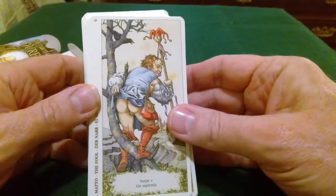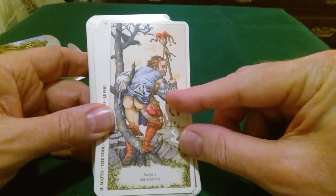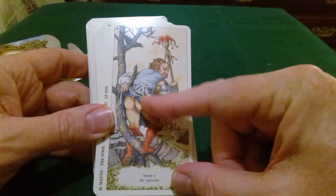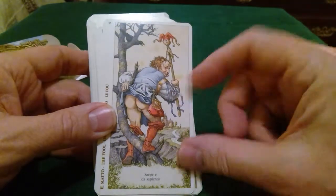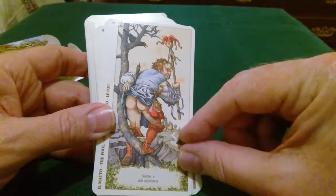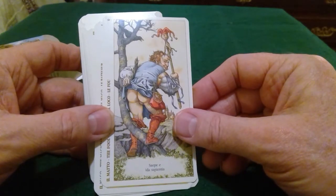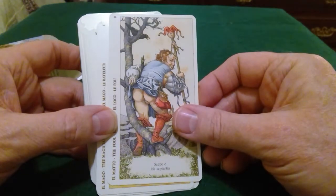There's the Fool, and it's kind of reminiscent of the Fool cards in the Marseille decks, where they usually have a little something or other nipping at his backside. This is very cheeky, because his tongue is sticking out and he's mooning you. Well, I guess mooning me too. So this is a fool in regards to naivete, totally foolish, not having a care in the world.